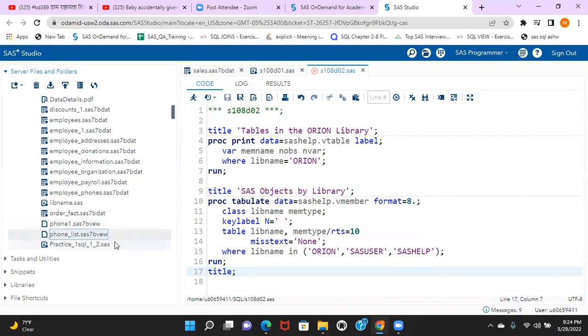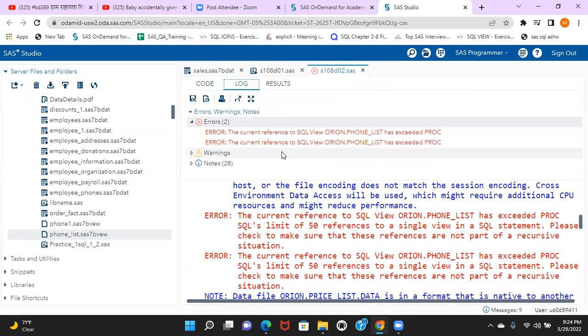It'll show your error again. Go to the log. Current reference to SQL view Orion.phonelist has exceeded Proc SQL's limit of 50 references to a single view in SQL statement. Please check to make sure that these references are not part of a recursive situation.